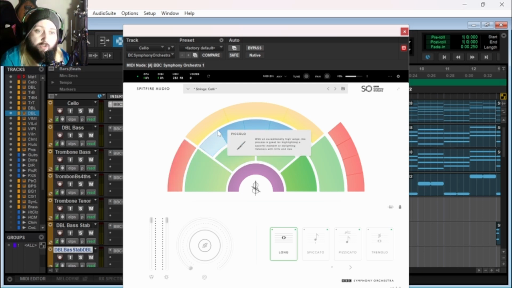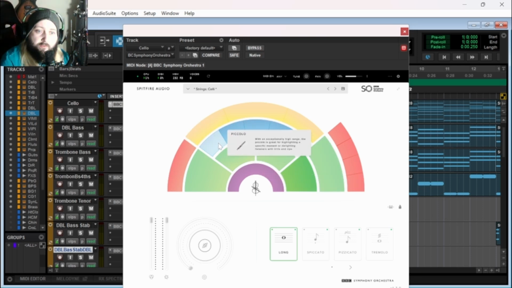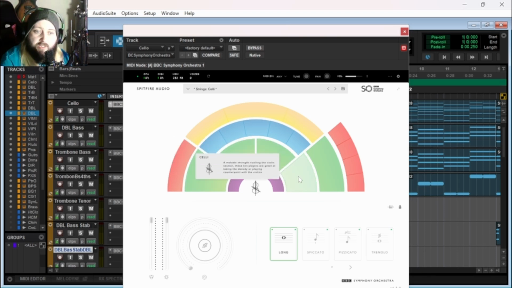You have the horns at the back, and your harps, percussion, tuned percussion, and you have your winds, so you've got your trumpets, tenor trombones, bass trombones, tuba, basses, bassoons, clarinets, oboes, flutes, piccolos, violins, more violins, violas, celli, and you have your piano up here, and then you can do your long, spiccato, pizzicato, and tremolos, and then you can adjust the tension in here, along with some other stuff which I never really mess about with, and also you can tune and pan and do whatever you want.